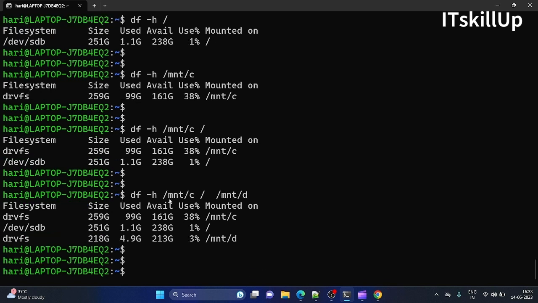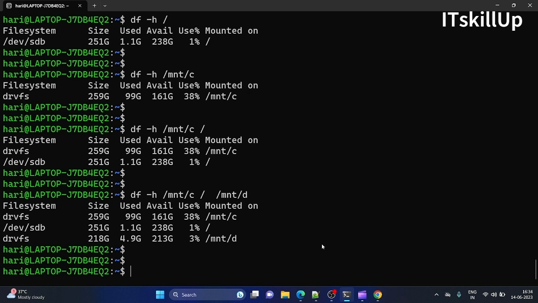However many mounts we give, it will display only those mounts' information. Or if we give nothing, it will display the disk usage information of all mounts. Like this, we can get the complete disk usage information or information related to some specific mount.